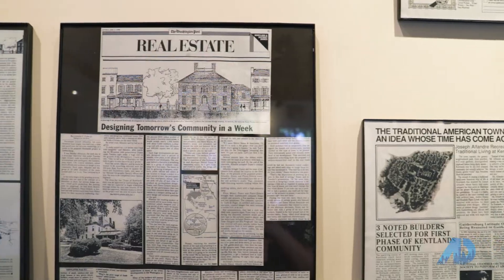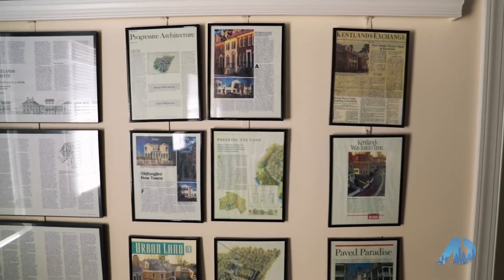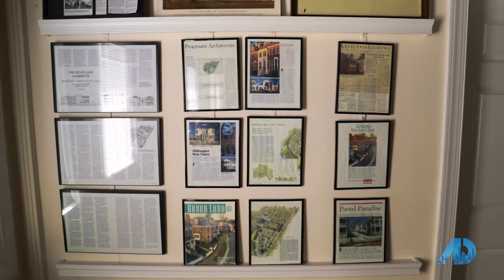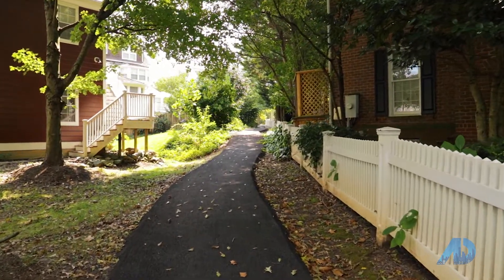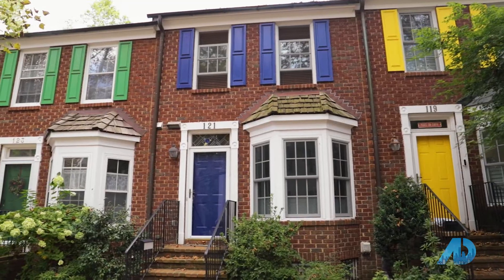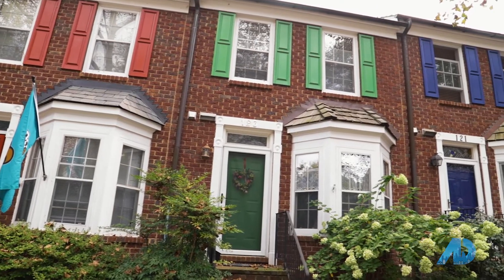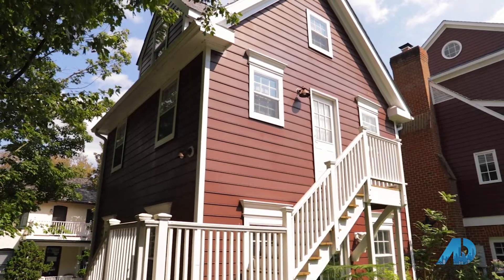Fast forward to the Kentlands being developed as an innovative new urbanist walkable community. There are urban standards and architectural standards — the use of natural materials is an important consideration. DPZ was hired to be town architect, and we've held that position ever since, administering the code. I want every resident of Kentlands, existing and future, to know that this community continues to impact how development happens, not only nationally, but globally.